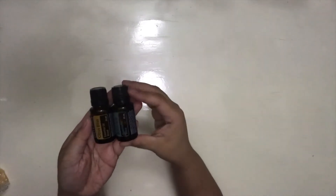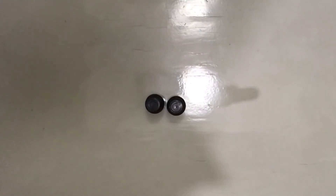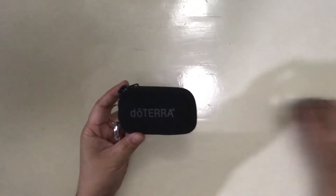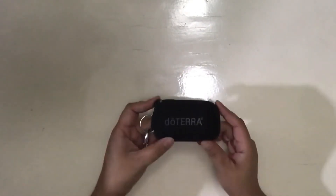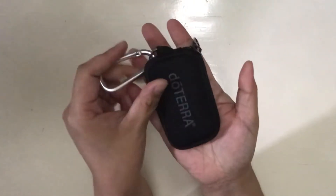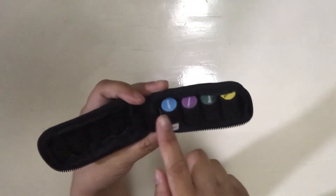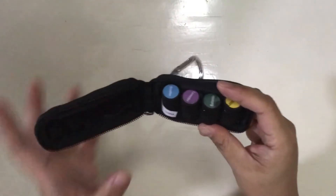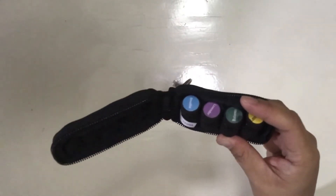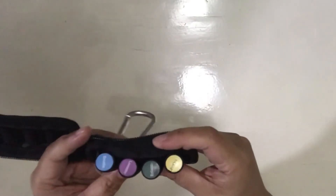The ones she gave me were really cute sample sizes that you can bring. So here is my doTERRA sample kit that I got when I attended a free webinar because I wanted to learn about essential oils. It's very, very cute — very small, very handy. It comes with a hook so you can clip it to your bag when you travel. It actually holds eight essential oils — she gave me four, and these are customized. Before the webinar, she would ask you what your purposes or intentions for essential oils are and what common problems you want to solve.